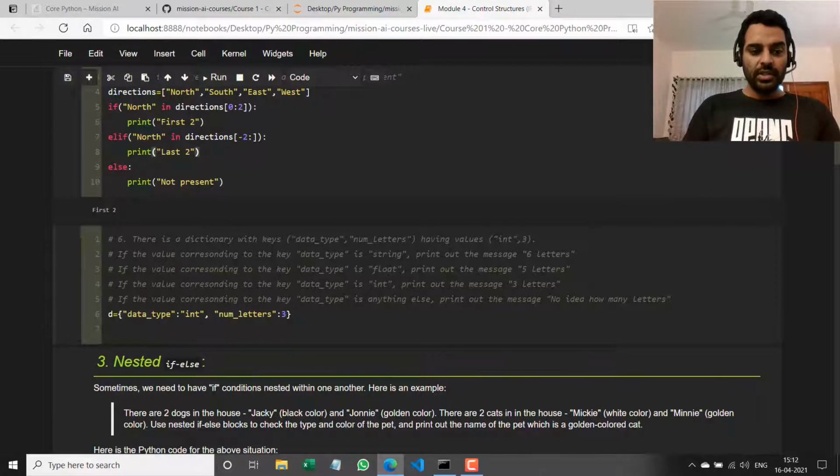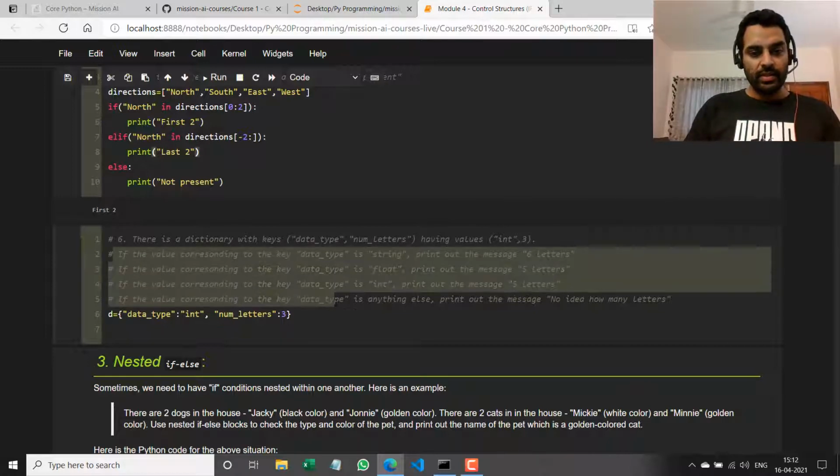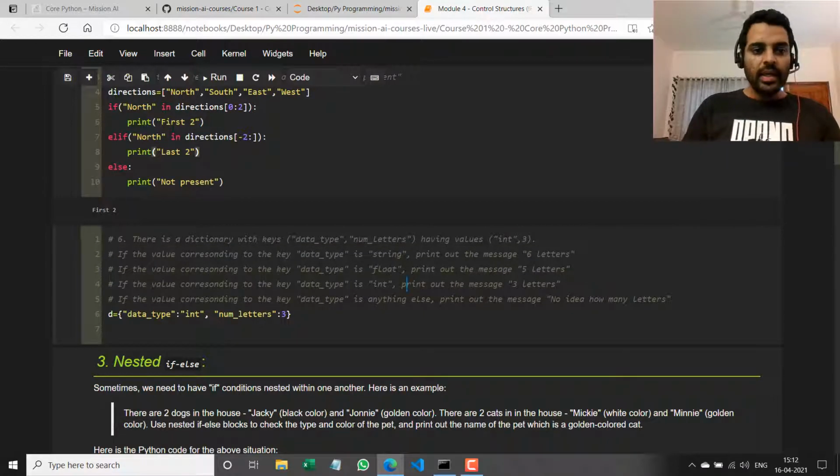So I've created a dictionary with two keys, right? Data type and num letters. And their corresponding values are int and 3. Now I need to write a whole bunch of if, elif, else conditions, right? If the value corresponding to the key data type is string, print out the message 6 letters.